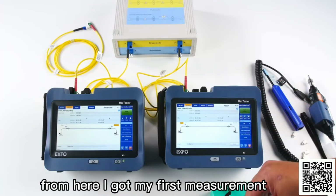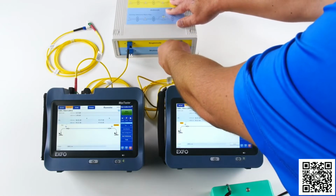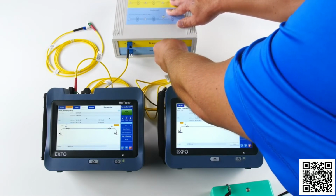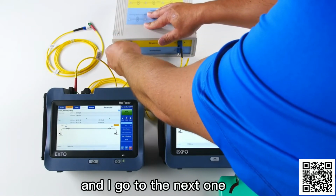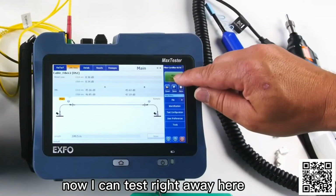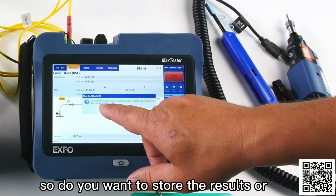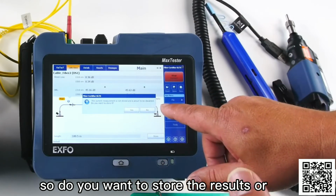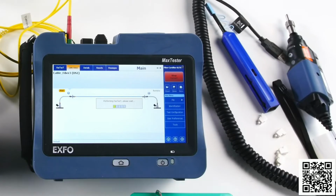From here, I got my first measurement. I can connect to the next one. So you can hear that I have disconnected, and I go to the next one. And here we go, I'm connected again. Now I can test right away here, and the unit is asking me to save. Do you want to store the results or do you want to discard it? So I can say, yes, I'm saving it.